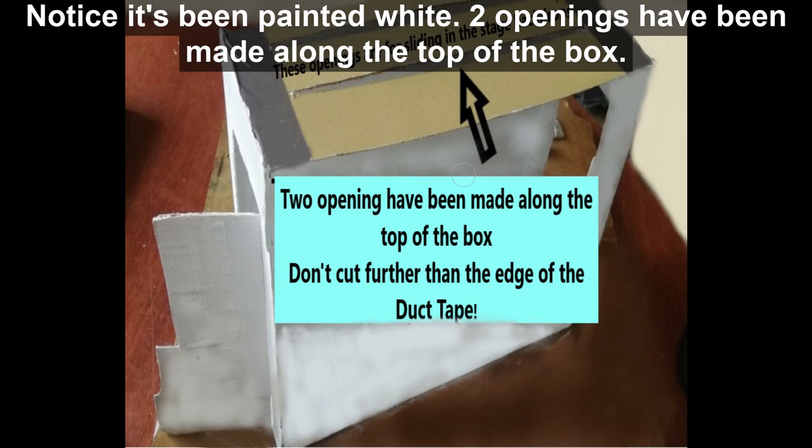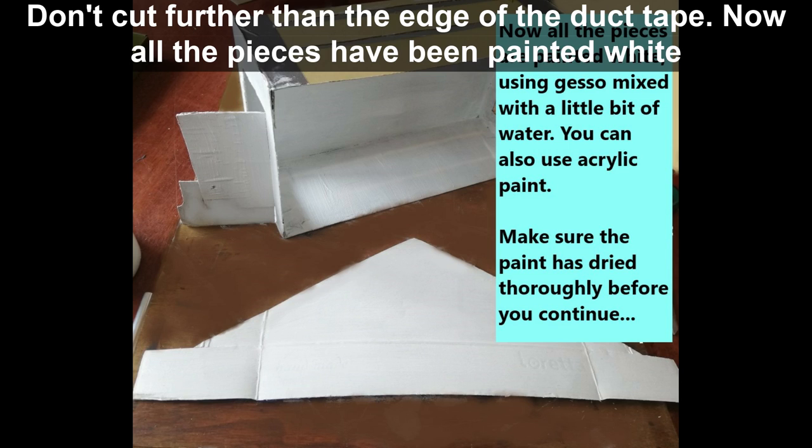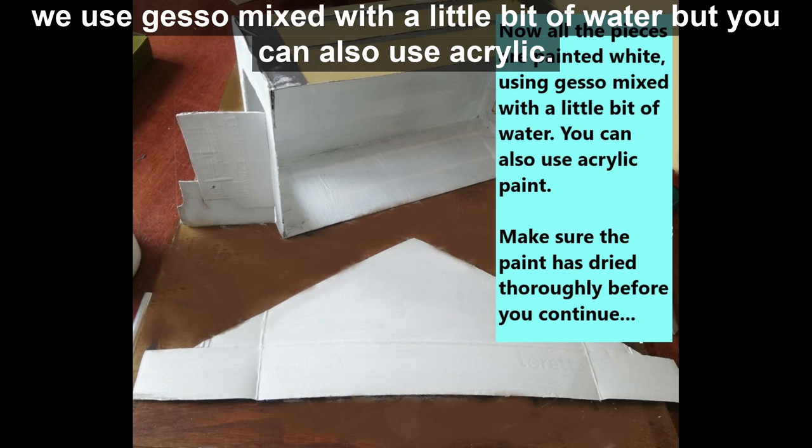Two openings have been made along the top of the box. Don't cut further than the edge of the duct tape. Now all the pieces are painted white. We use gesso mixed with a little bit of water, but you can also use acrylic.